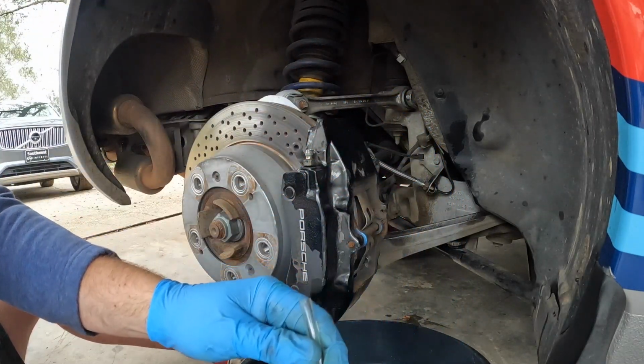There we go. So we need to check and make sure that there's still pressure and still fluid in the pump. Yes, looking at it, there's still plenty of fluid, and we do need to add a little bit of pressure.